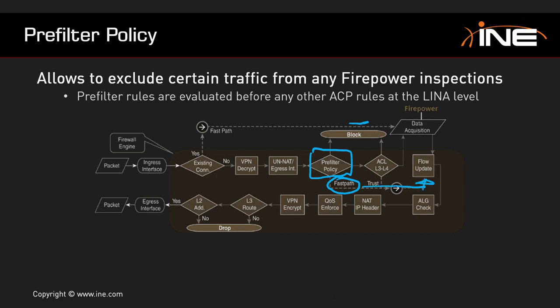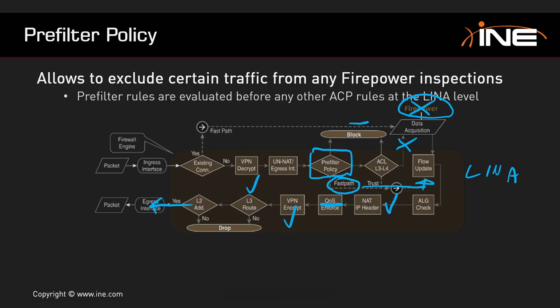Notice that packets that are fast-pathed go directly to the flow update portion of the LINA code. We bypass the data acquisition portion, which means that the Firepower engine is not evaluated. Now, the individual engines that are part of the Firepower are not active for this flow. So the packet is technically still going to be evaluated by a few features, but those features will be enforced at the ASA level. It is possibly going to be network address translation or maybe VPN encryption. Then we will route the packet and finally send it down to the network. QoS is not going to be enforced because QoS is enabled at the Firepower level.